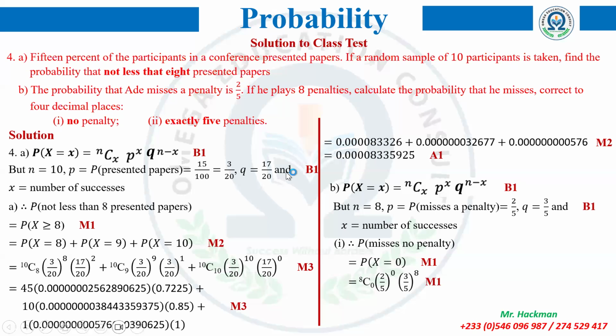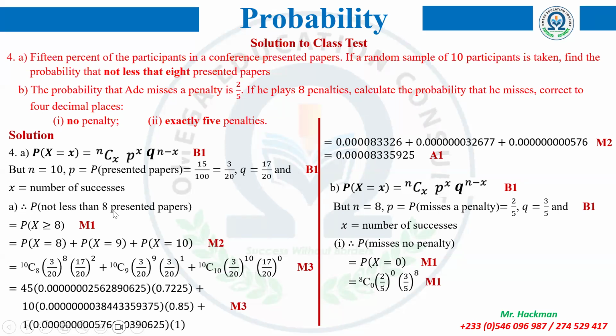So at that point, X becomes the number of successes. So A, therefore, no. In fact, this A shouldn't have been here because already the A has been catered for. So this shouldn't be there. Take note of that. I cannot repeat the question numbers unless maybe I'm moving from one page to the other, and I want the person who is marking to know that this is the continuation of A. Otherwise, once it's the same page, don't repeat the question numbers. So this shouldn't be there. I guess my point is well made.